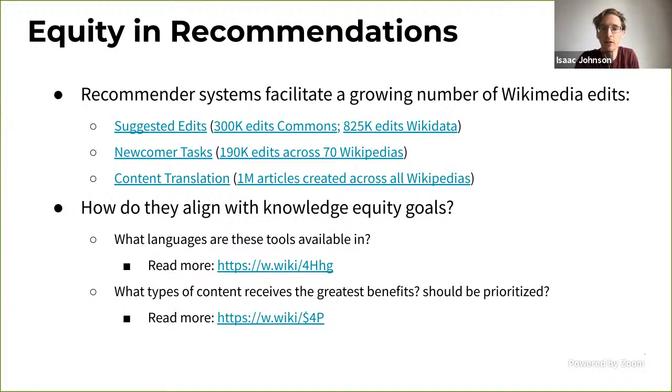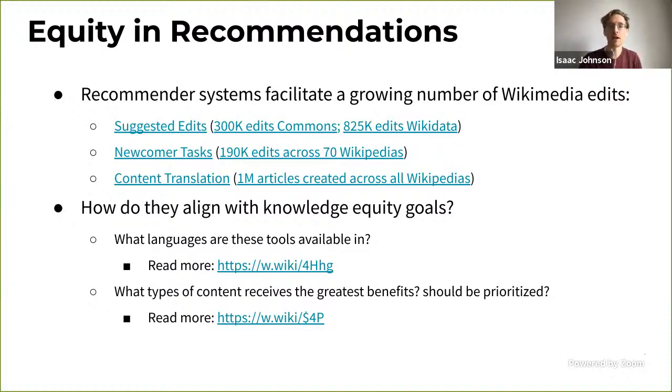These are Wikidata descriptions. The newcomer tasks recommender system, which the Inc. is a part of, that whole system has led to about 190,000 edits across 70 different language editions of Wikipedia. And the content translation system, which Diego's section alignment work will feed into, that system is already responsible for about 1 million articles created across all Wikipedias.